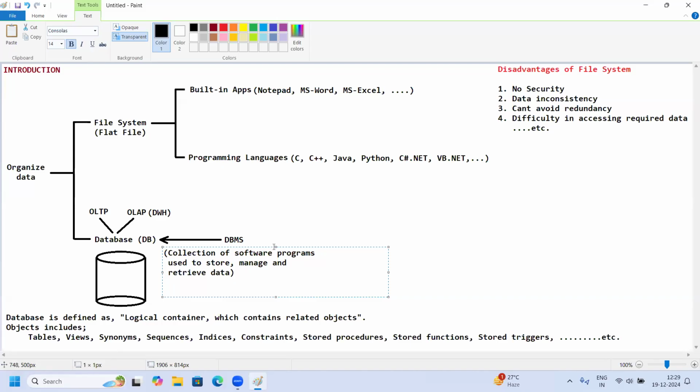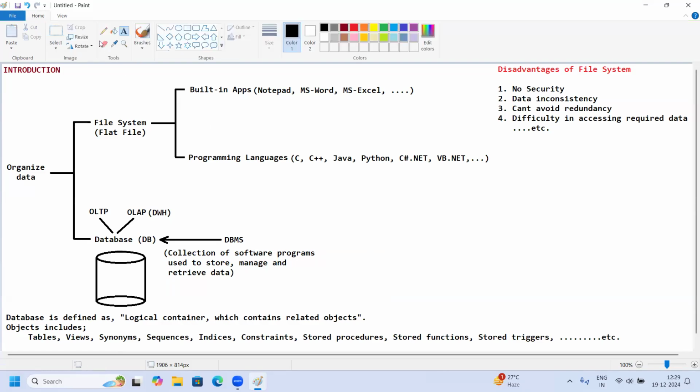Collection of software programs used for what? For three reasons. You can store data, you can manage data, you can retrieve data. And one most important point, that retrieval will play a major role in database.